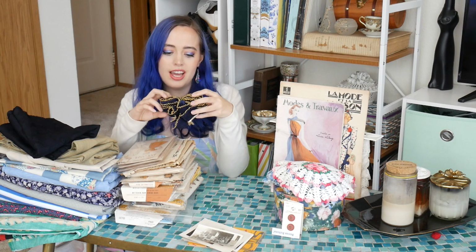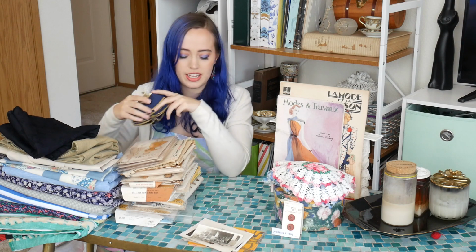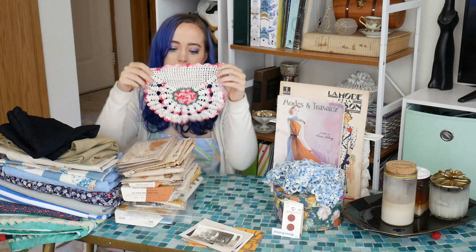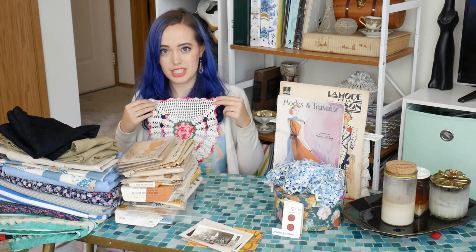And then I also picked up this navy and gold lace trim. I don't know what I was thinking when I picked this up because now I'm looking at it, I'm not sure how much I really like it. I do think it could be really cool on the right 70s based piece. So I'll hold on to it for now, but it might not make it through my next de-stash. I found this beautiful one at Seattle Creative. Oh, yep, that is the front for sure. I thought this could be really cool on the bib of a 70s piece.